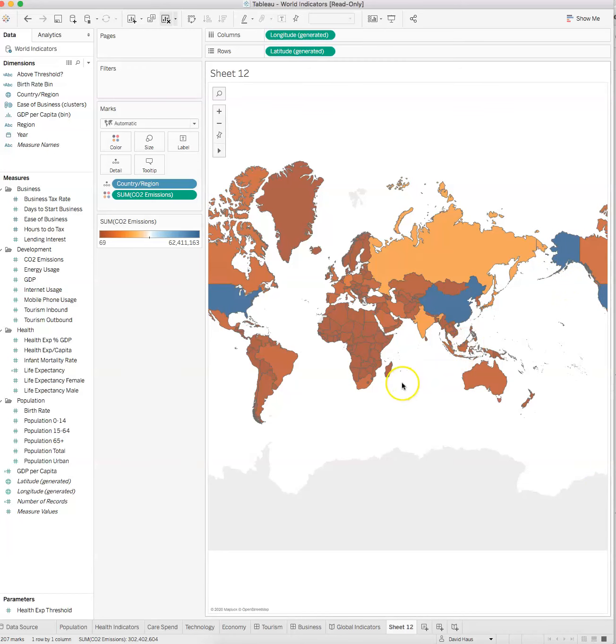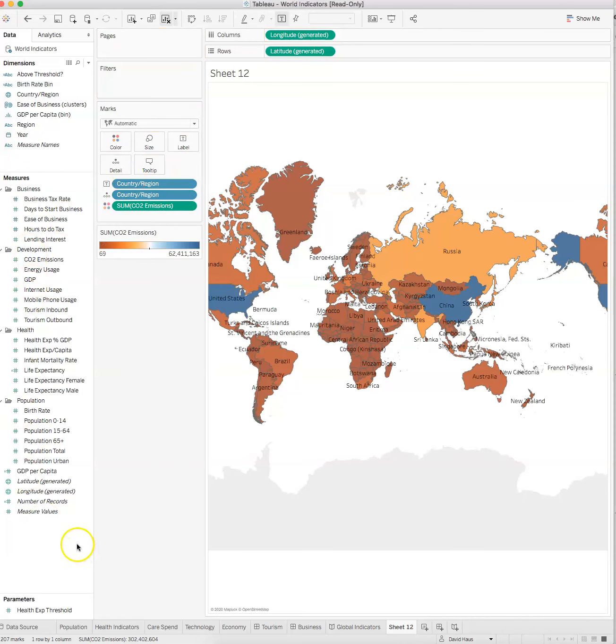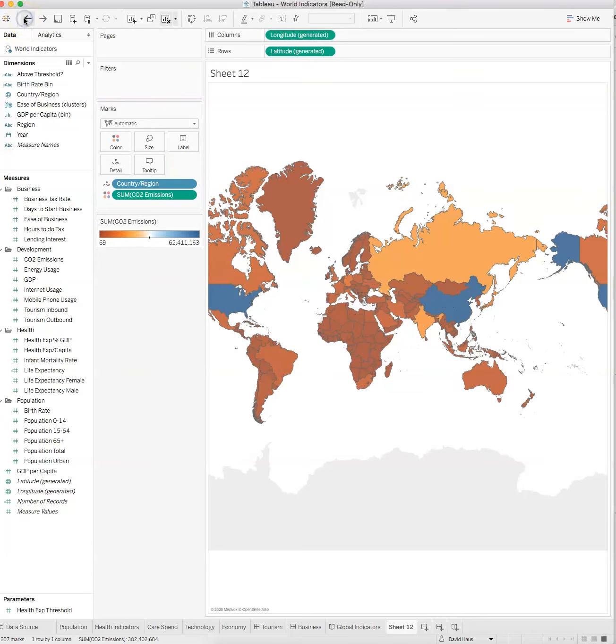And there we go. What we get are places that emit CO2, but some places are bigger emitters. From this map, it's very easy to say who the biggest emitters are: China and the United States. We could even take this country region and drag it to label, and it could label these. That gets to be a bit confusing, a little too cluttered, so I think it's better to leave it like this and be able to hover over.